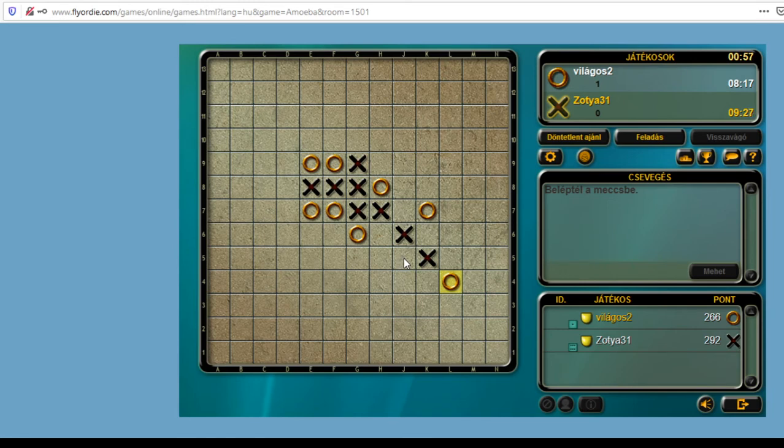And maybe here, j5. Yes. Here. So this is the threat. g5, h5, and then j7, and he would win. So I have to block him somehow, and this is another threat here, k4 and j3, and this is a double three. Okay, but he is better here.